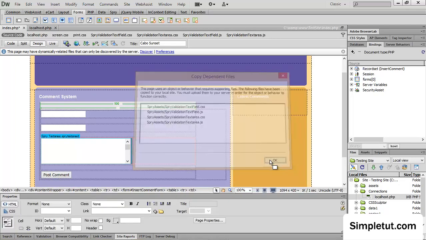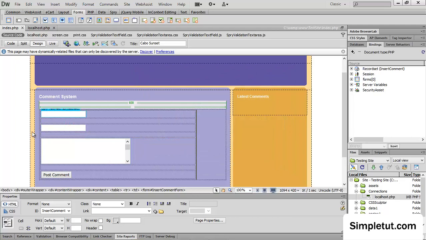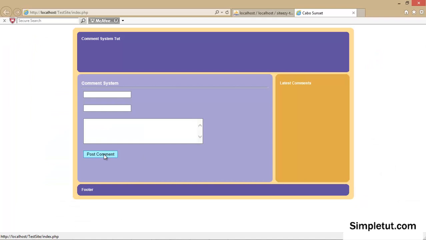If I save the page, it's going to create a few scripts, because obviously these are sprite text fields and text areas, which basically means there's validation on the page. So for example, if I just launch this to see what I've got so far, and I click on that, it won't submit the form unless there is a value. So if I say there's a value in here, it goes green. These don't have a value, so it's not accepted.